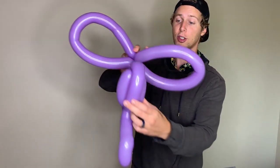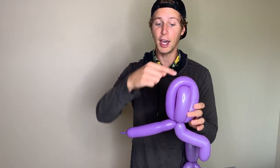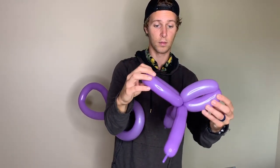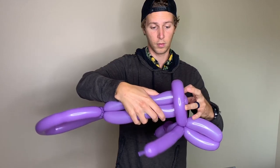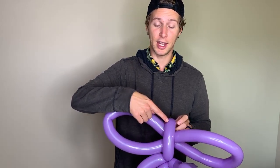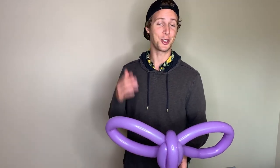What we need to do is put the ears right behind the elephant's head — we're going to put it right between the back of the eyes and the back of this balloon holding the eyes together. The easiest way to do this is to take this loop off of the eyes first, slide the ears through, and then put the head back over the eyes just like this. Next we're going to move our eyes back up into the head and make sure that the ears are behind the eyes. You can use one hand to expand the head and the other hand to move the eyes in, or even grab the eyes and pull through. We're going to reshape these ears at the end so they look a little bit better.